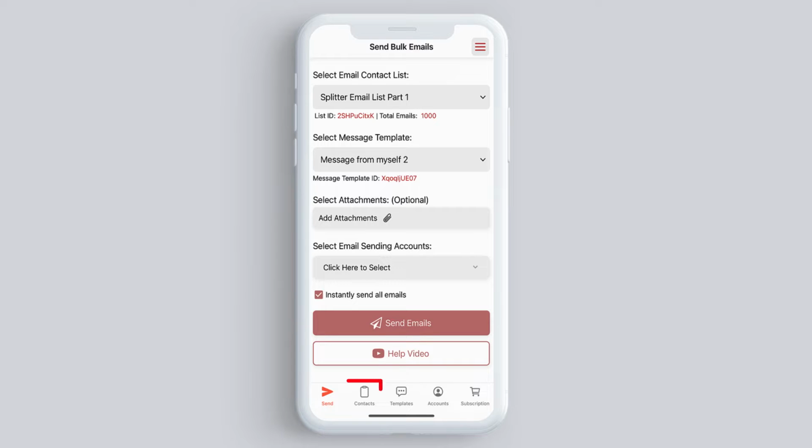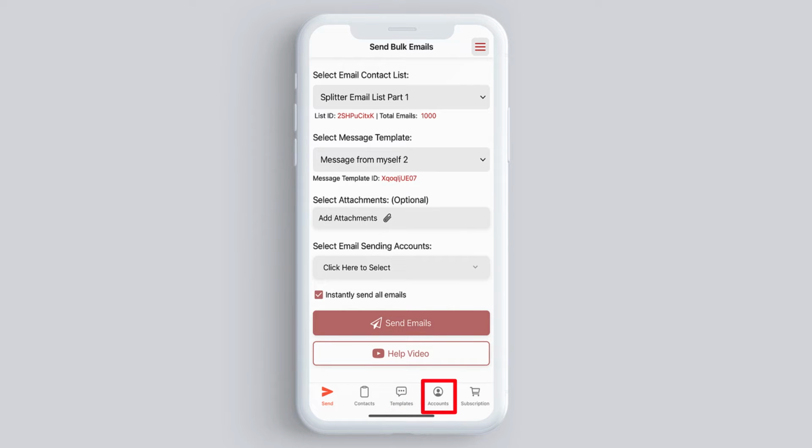Now go to the Contacts tab. In the Contacts tab, you will find options to upload your Excel or CSV file or attach your Google Sheets file to import data. Make sure that your file contains the email column with the email addresses you want to send. Compose your message in this tab using dynamic placeholders for personalization. The message writer editor here is similar to Microsoft Word, making it user-friendly and easy to use.